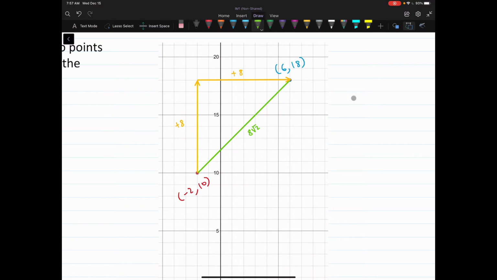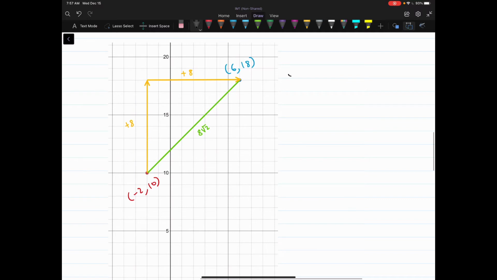And now what we're going to do is find the linear equation for this one. So I'm going to first go ahead and write my equation. y equals mx plus b, and my m is rise over run, 8 over 8, so it's going to be 8 over 8 x plus b, which is right here, 11, 12. So my y-intercept is going to be 0 and 12. And if I simplify it, y is equal to 1x plus 12 is my equation.